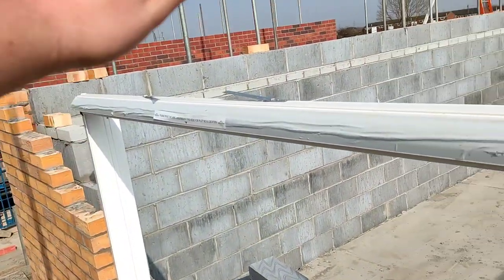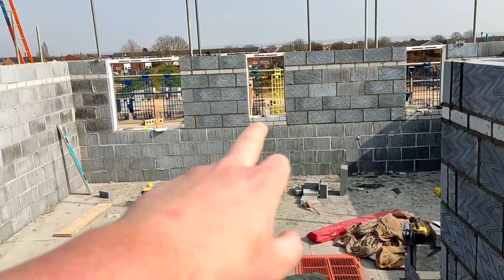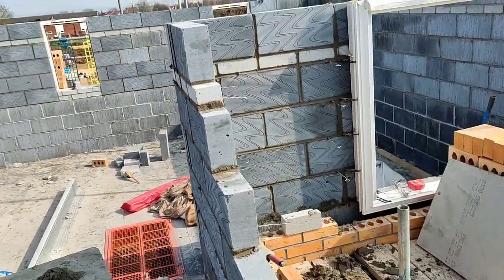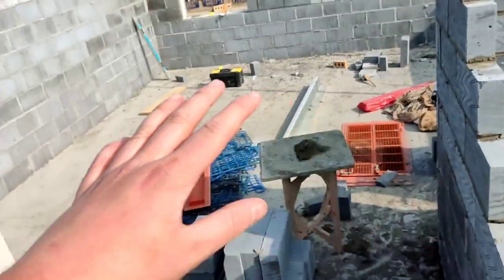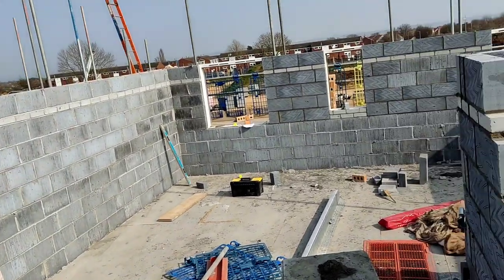So obviously we did that yesterday. Put this frame in, put a frame in at the back. We've run them pillars in. We've done this front corner this morning. Teaching Dean how to lay a few blocks, and then we're going to build this round, fill in this frame, top of frame, and then jump on that back.